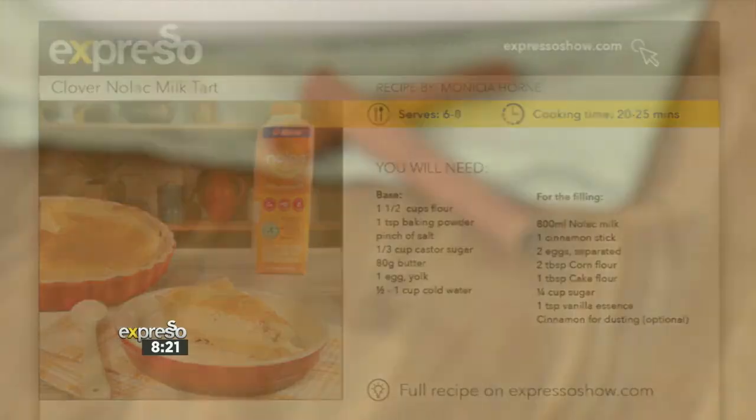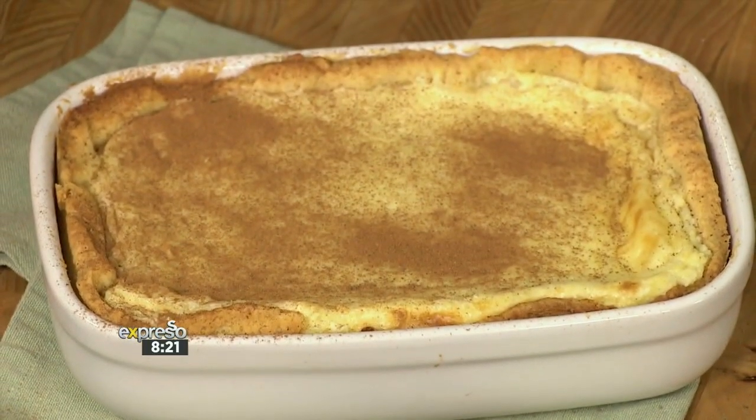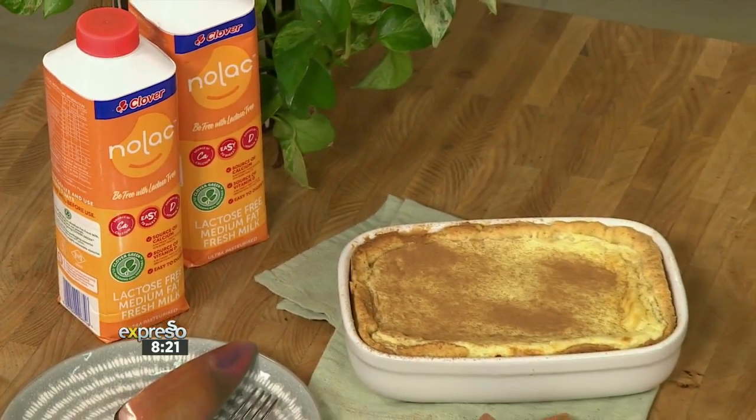But if you are lactose intolerant, then having a slice of this creamy bake is definitely not your idea of a good time, right? But the good news is today's milk tart recipe is lactose free. That's thanks to Clover's NOLAC. And now you can enjoy dairy again in your own sweet way.